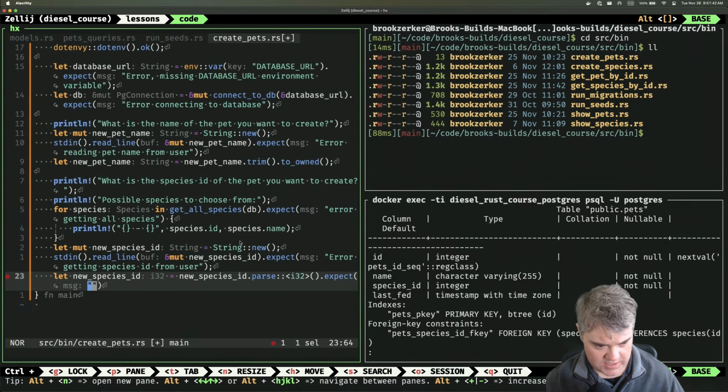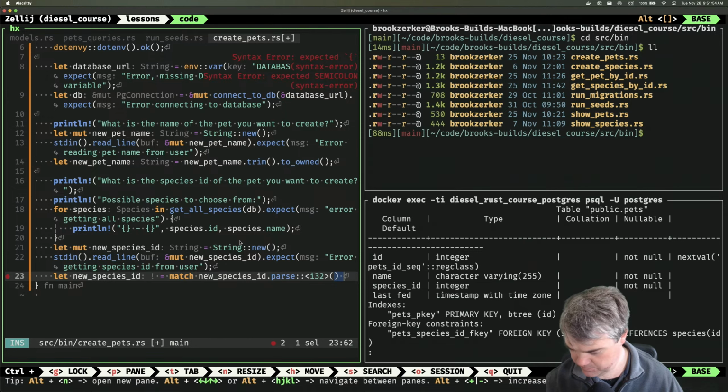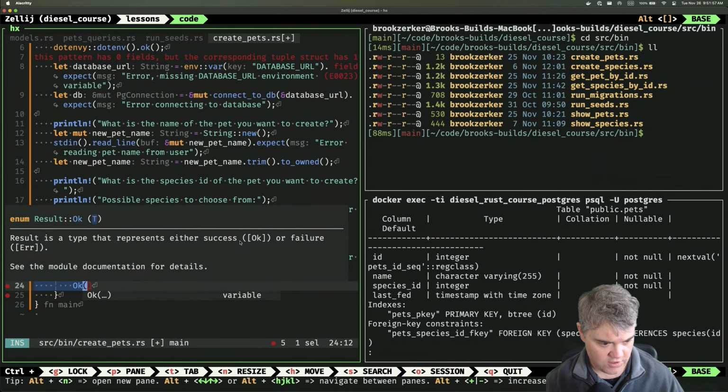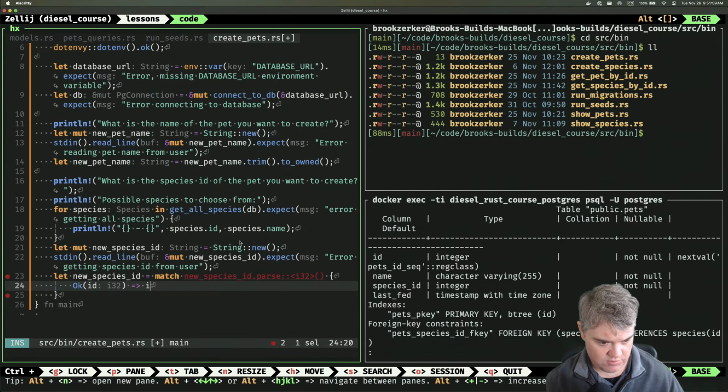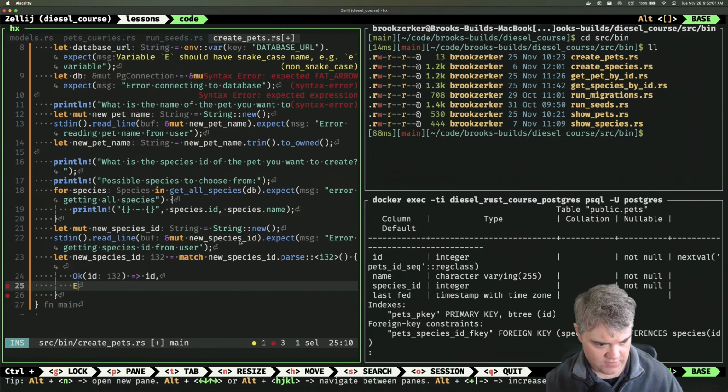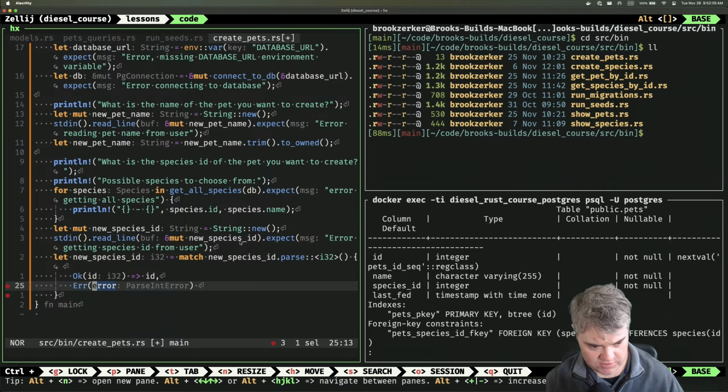Oh, this wouldn't be expect because I actually want this to be a good error message. So I'll match this. So match. Okay, if it's okay, you get the ID and you return that. If it's an error, get the error, which I don't actually really care about.